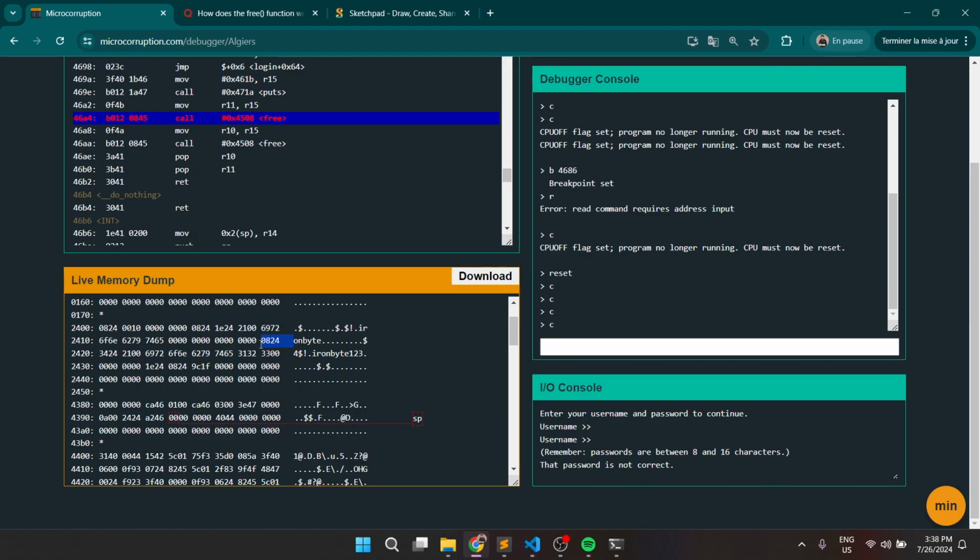So if the previous is released, then it will be adding the size of this one, which is this data chunk, and the size of the metadata of this block, to the size of the previous one.